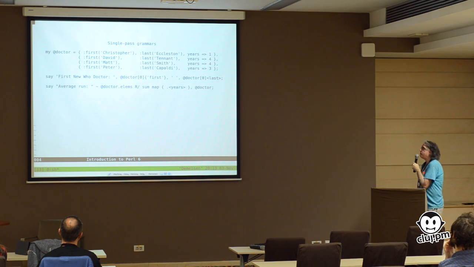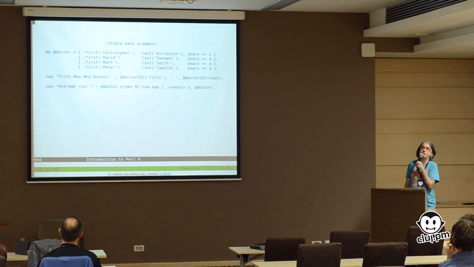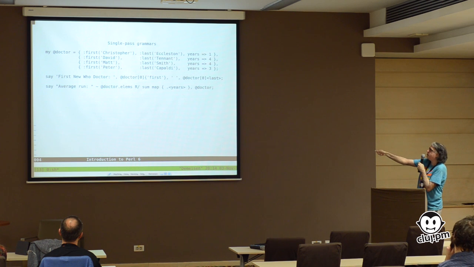Sigils, as I mentioned earlier, have changed. You have your at-sign array variable there, and when you want to reference that, you use the same array sigil. That's an error in Perl 5. Lots of people still do that, but in Perl 6, we turned that on its head, and now this is the proper way to do that. You'll see here the older Perl 5 hash key reference style, with the slight difference that there's now no longer a bare word exception for what's inside the braces.